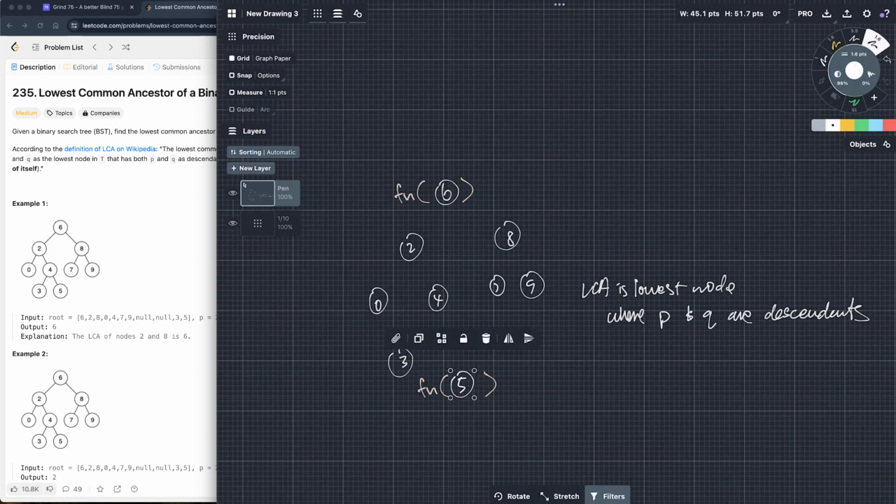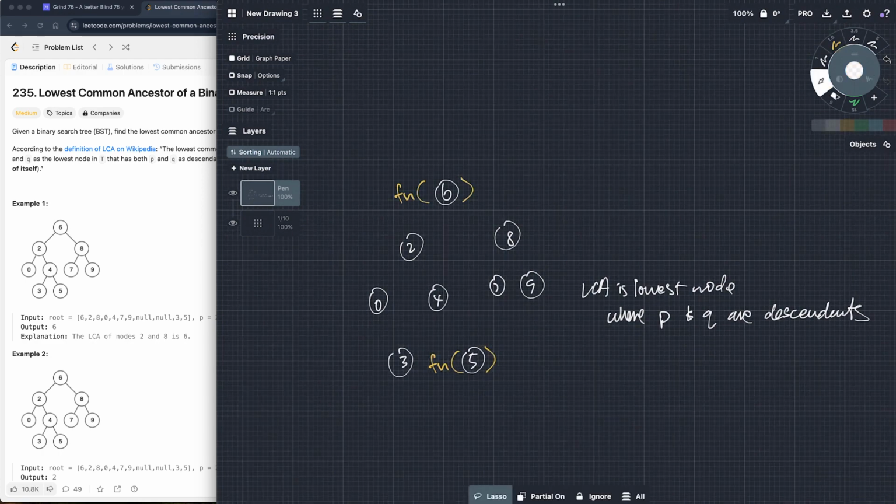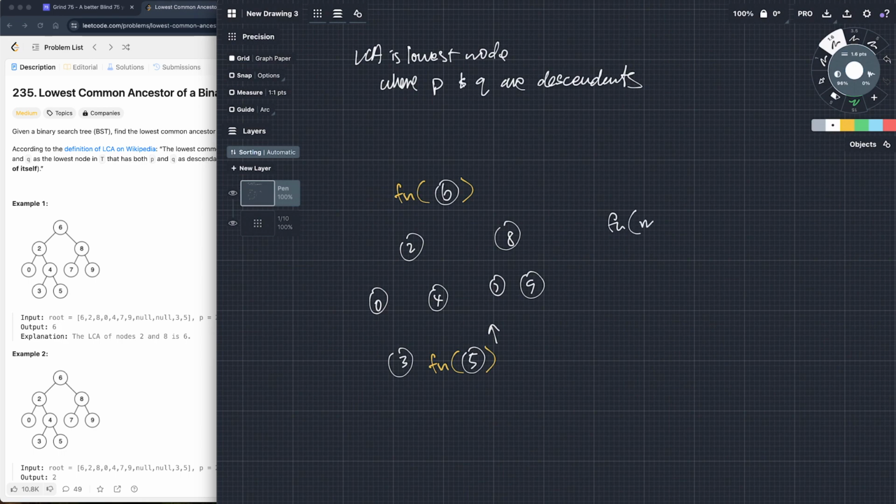All right, so let's put this 5 in here. This is the first one that's going to evaluate. And the way that I would think about it is, what is the return value that I want from this 5 going upwards? In fact, what is the return value of our recursive function in general? So let's say a function takes a node and it's going to return some type of values, right?